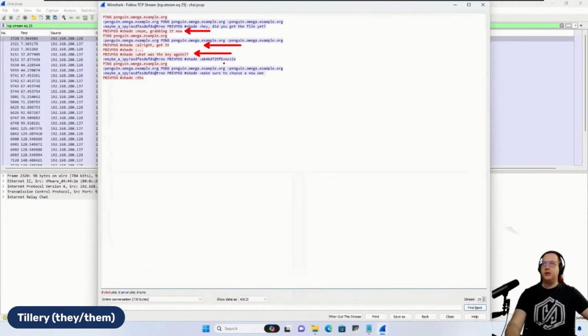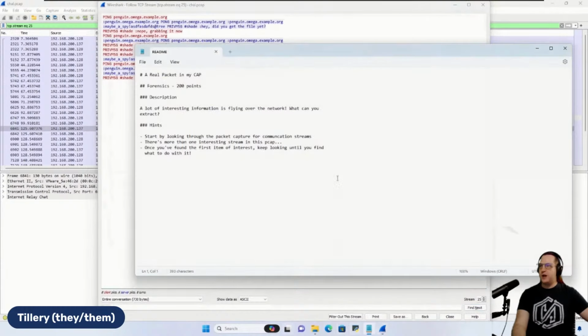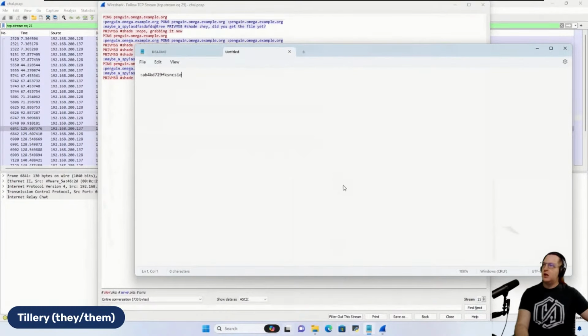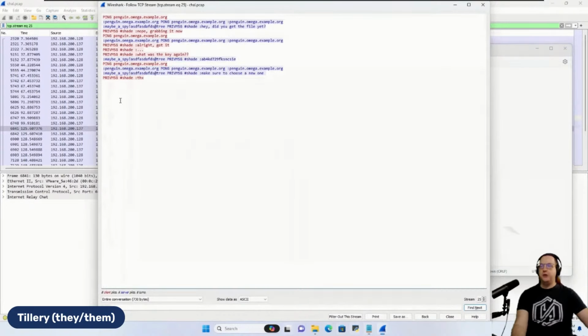I'm going to copy that out into a text file, just so that I can look at that later. So coming back over here into Notepad or whatever program you want to use, I'm going to paste it. That is probably some kind of password to the thing that I'm grabbing. I also do know that they grabbed a file from somewhere, and that could have been a lot of things. So we know we have a key for the file, but we don't know what the file is that the key unlocks. So the next step is going to be to find that file of interest.